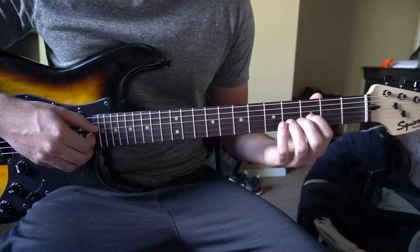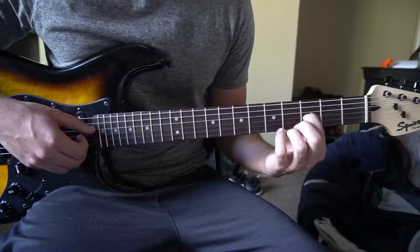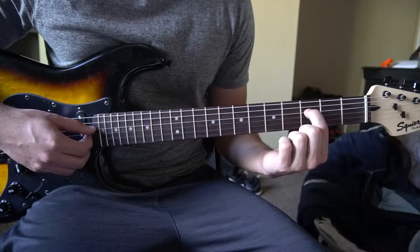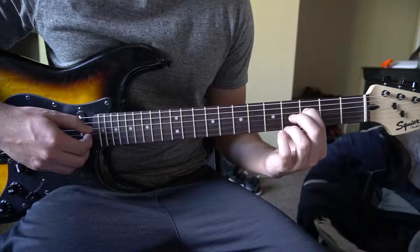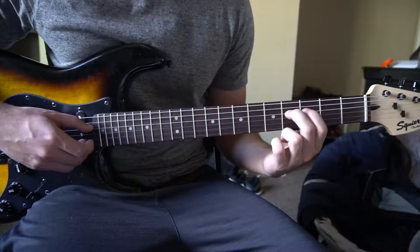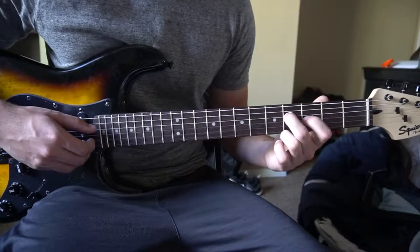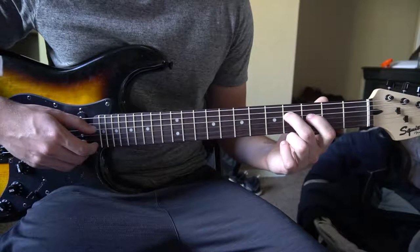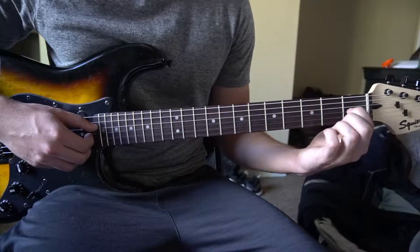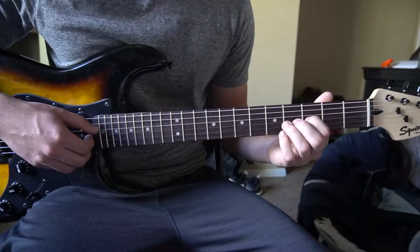Next we go to the second part of the riff. Play your third fret on the G again, but now have your middle finger on the fourth fret of the D, drop your index to the third fret of the D, and then back to the fourth fret of the D. You do that twice, and then there's a slight variation the third time — you go up to the first fret on the G string and back to your third fret.